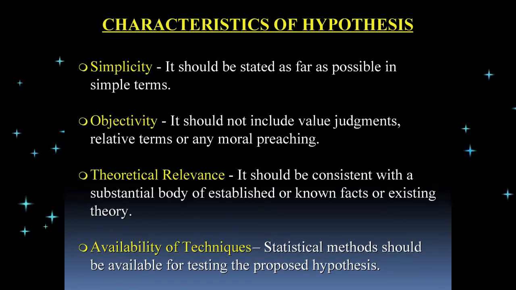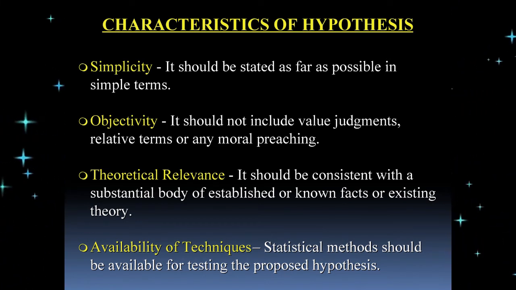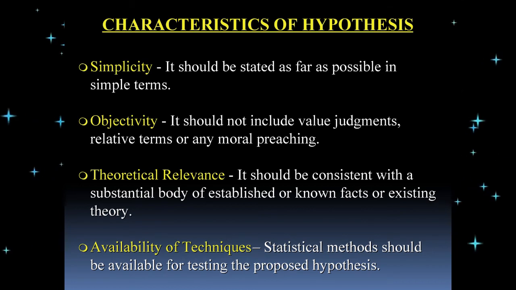Simplicity: it should be stated as far as possible in simple terms. Objectivity: it should not include value judgments, relative terms or any moral preaching. Theoretical relevance: it should be consistent with a substantial body of established or known facts or existing theory. Availability of techniques: statistical methods should be available for testing the proposed hypothesis.